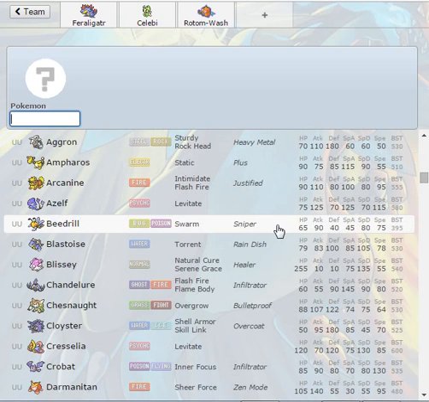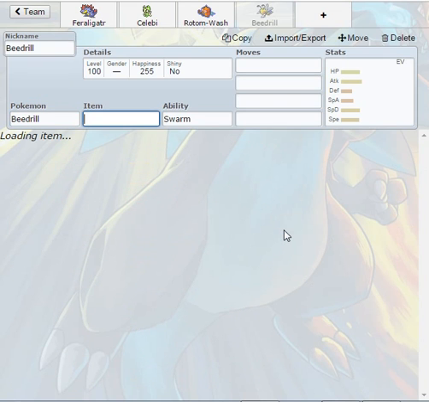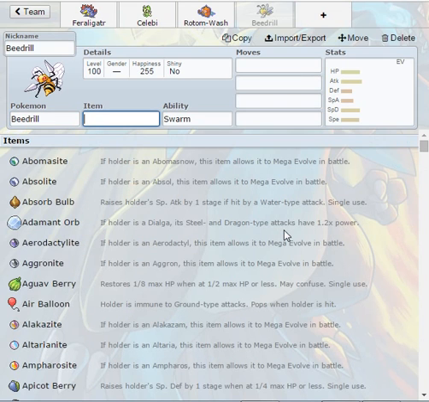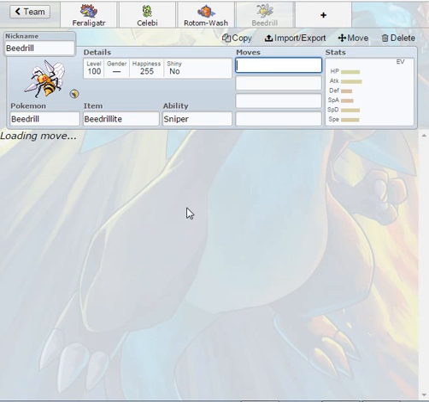Now, listen to it this way. We have a Psychic Resist. We have a Fire Resist. That's four times neutral to... Plus, it provides momentum. So, of course, we're going to get Beedrillite. Sniper, it really doesn't matter.